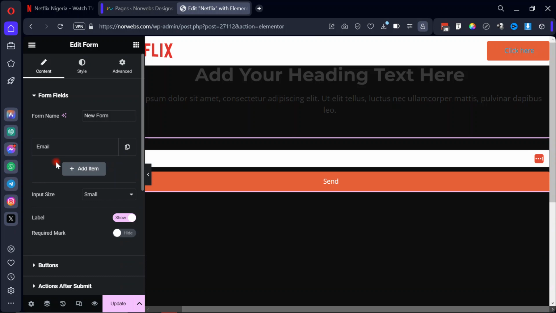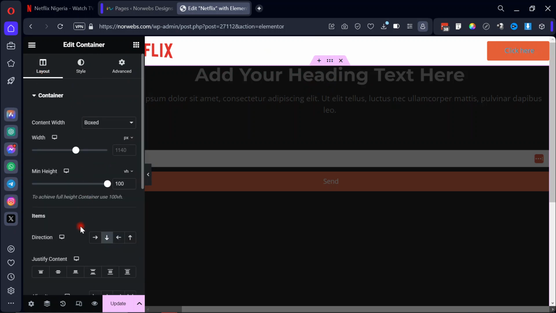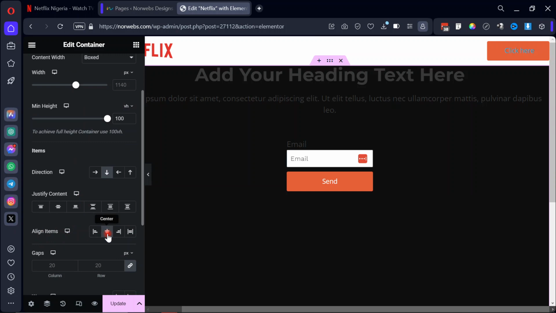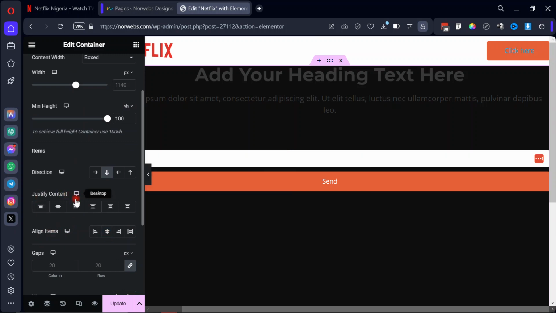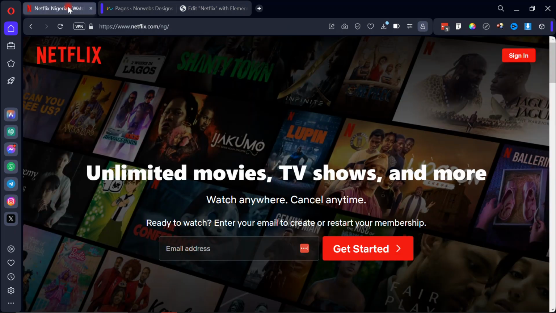Now let me go to the main container again, because I want everything to be centered. Go to layout, scroll down, align items has to be centered. No, not align, the justify items has to be centered. Okay, then let me look at this again.